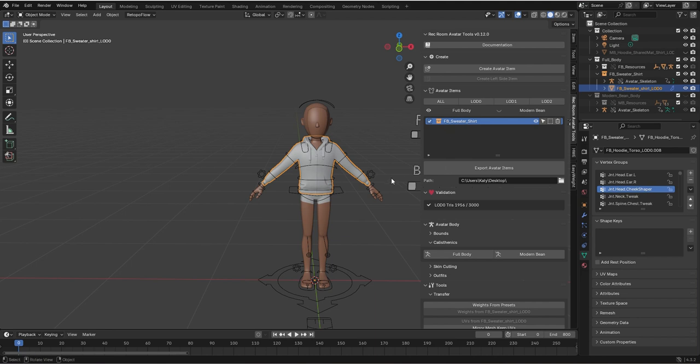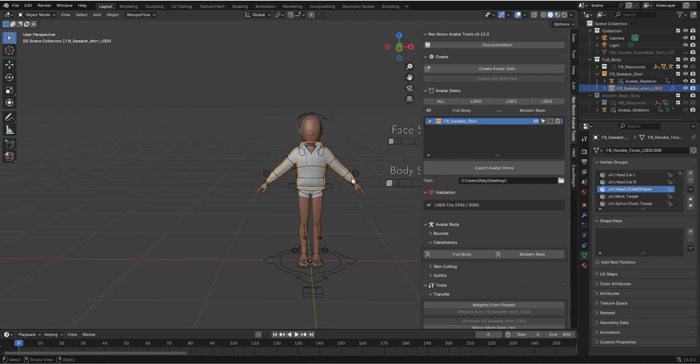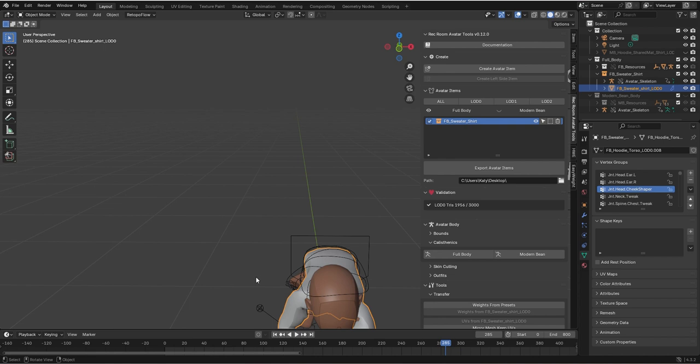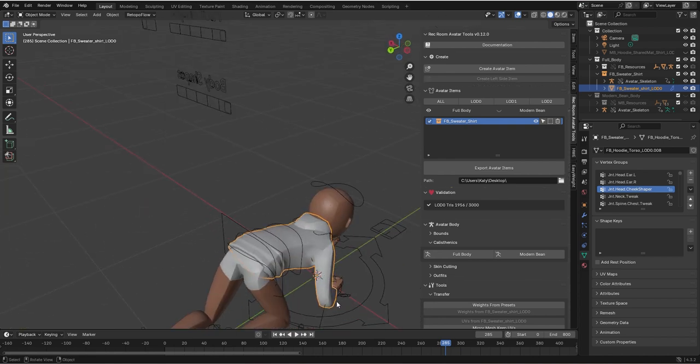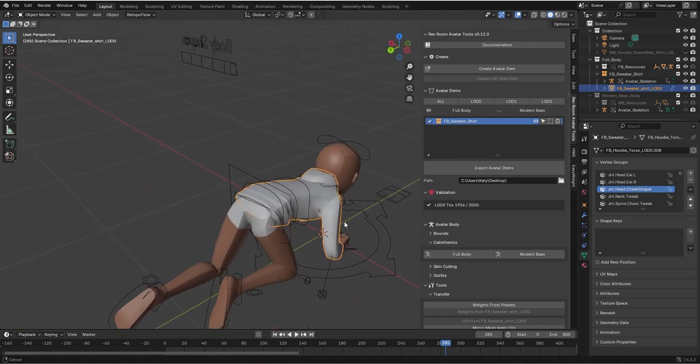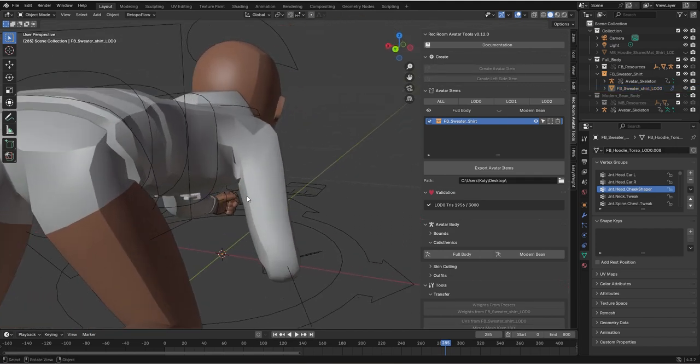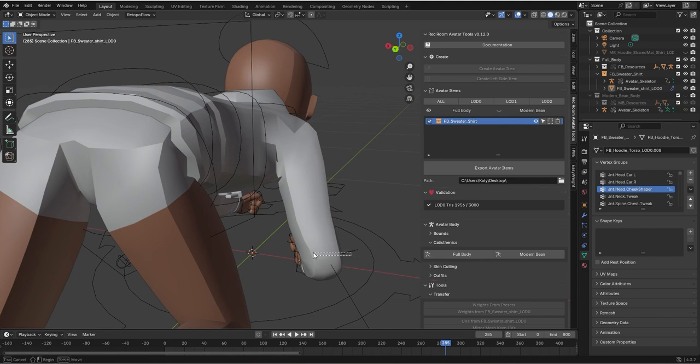Everything's nice. Now that being said, it will auto weight paint the item for you. So now when I hit play, the sweater is actually going to move with the test avatar. The hiccup is sometimes it doesn't do a very good job and it'll pull in weird areas. So if I fast forward to maybe say the crawl position, let's just take a little look here. It's not too bad, but we can definitely see in the armpit like it is doing some weird stuff there.